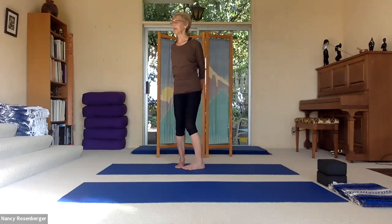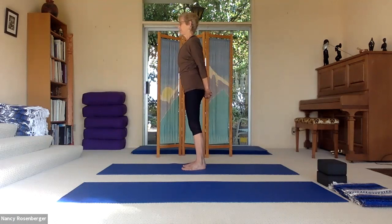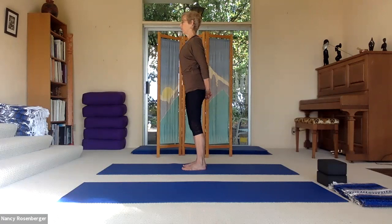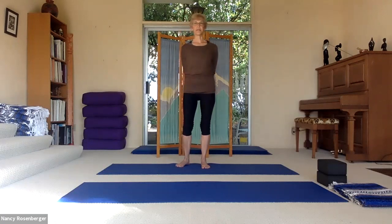Then bring hands behind the body, clasping them down below the buttocks, opening through the chest, lifting up through the body, and relaxing down through the spine. Feeling that opening in the lungs and the chest.